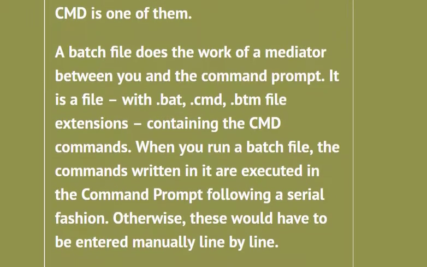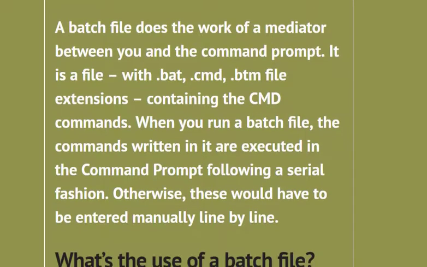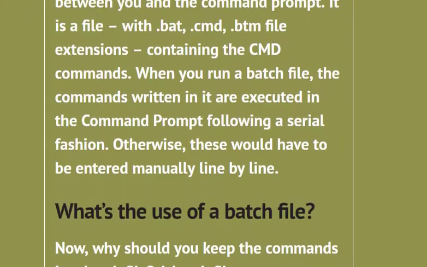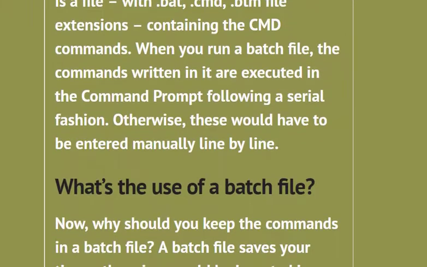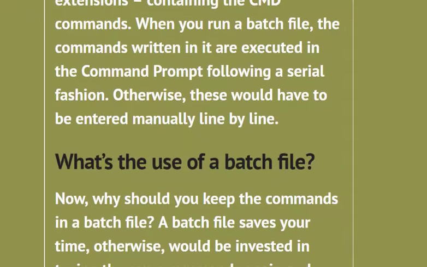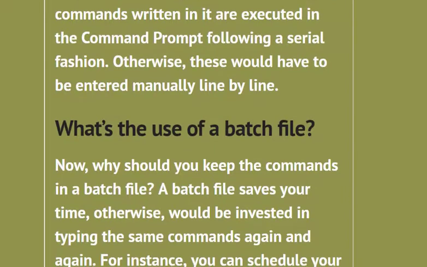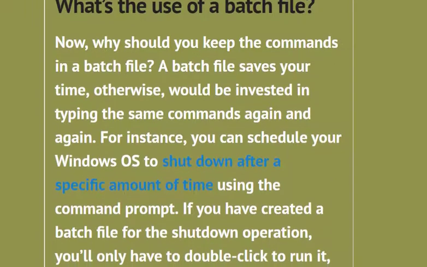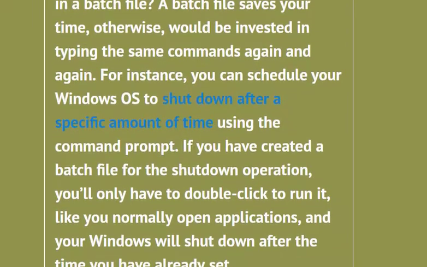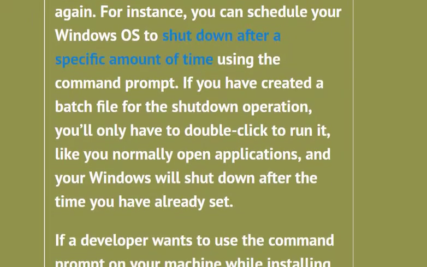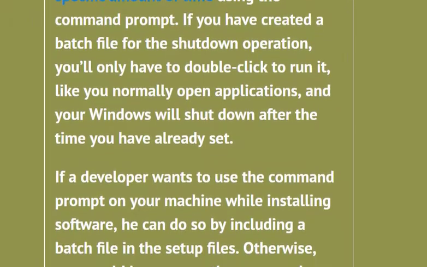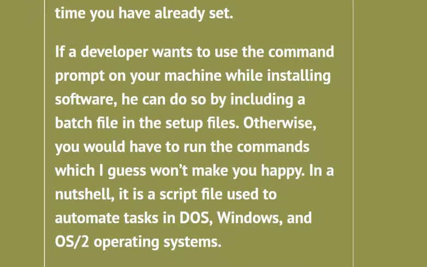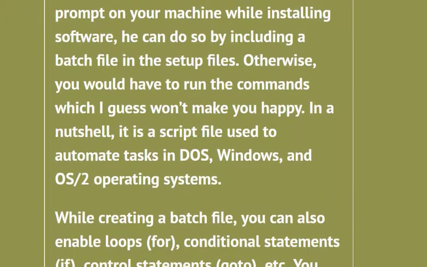If a developer wants to use the command prompt on your machine while installing software, he can do so by including a batch file in the setup files. Otherwise, you would have to run the commands, which I guess won't make you happy. In a nutshell, it is a script file used to automate tasks in DOS, Windows, and OS/2 operating systems. While creating a batch file, you can also enable loops for conditional statements, if control statements, goto, etc. You can run a batch file directly from the command prompt by typing its name. Also, you can run one batch file from another batch file using the call command.